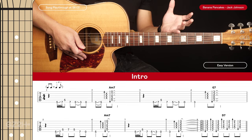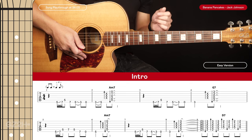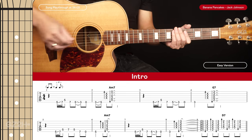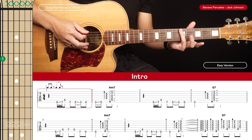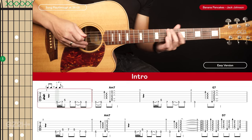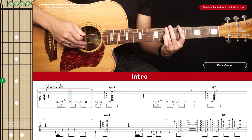Now, if that's too difficult for you, you don't like bar chords, or all that rhythmic stuff is too difficult, then here's an easier way of playing this song. So let's start off with the intro, and again, there's two lines of tab here. So for our opening riff, 5th fret to the 7th, and then up to the 5th fret of the 5th, back to the 7th fret of the 6th string.